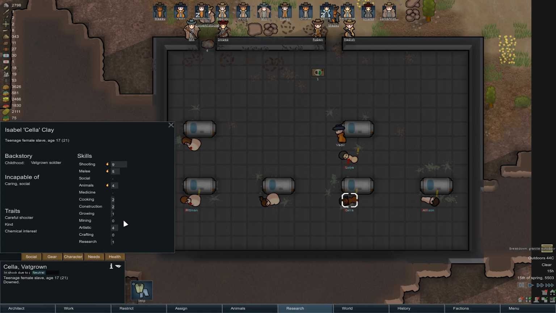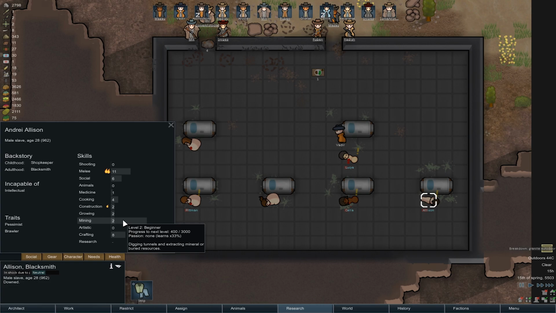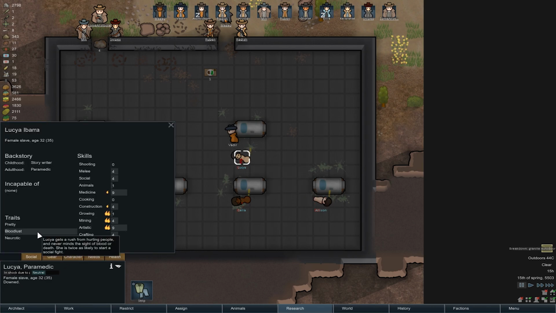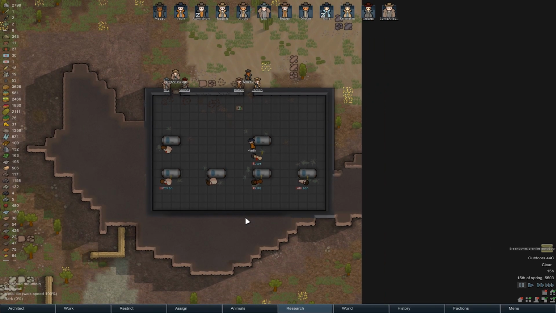Probably want Pitman. We got Seller, careful shooting kind with a chemical interest. Probably want Seller. And we have Allison, the pessimist brawler, that's incapable of intellectual. Well, there's the melee person. I'm never a big fan of pessimist, but we probably handle it. And then we've got Luckier, the pretty blood. Ooh. Luckier's amazing.